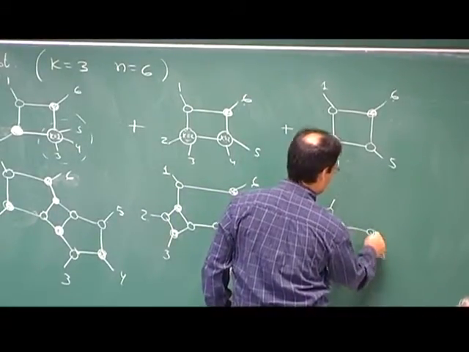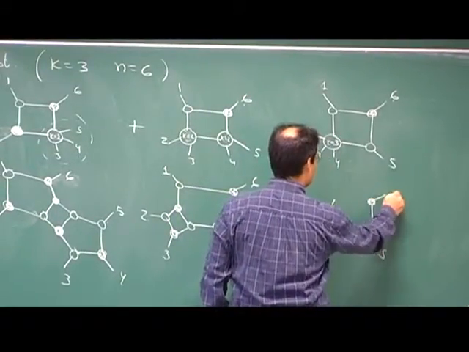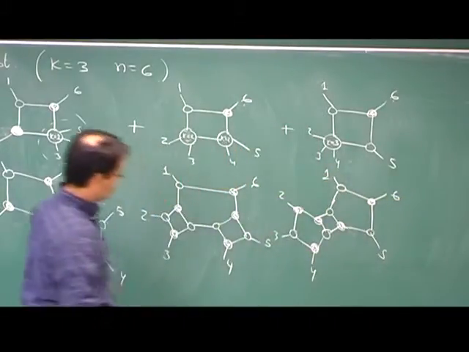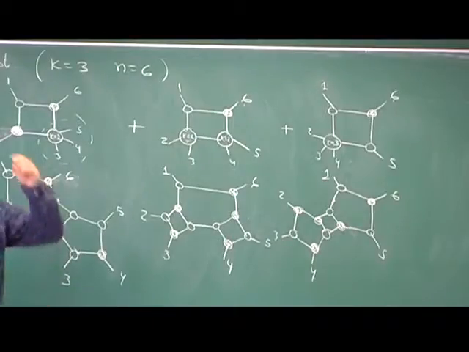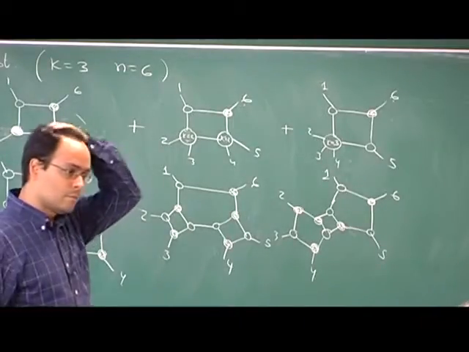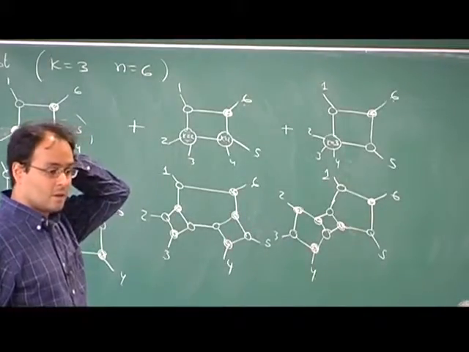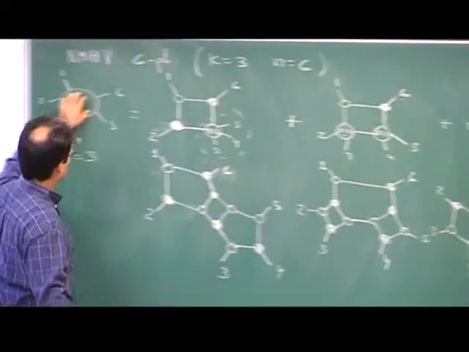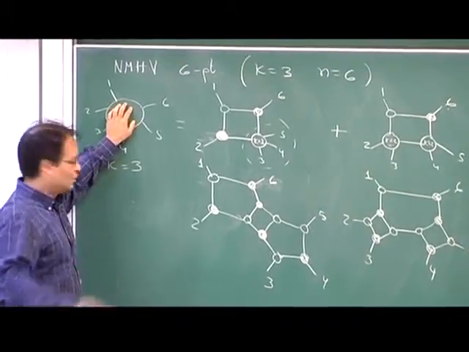Attached to 5, which is attached to 6, and 6 goes to 1. Okay? Sorry? K would go to n minus k, but in this case it's the same. Yeah, for 5 particles, for parity. Oh, yes, yes, yes. So in this case, it's the same, right? So that's a very good observation.